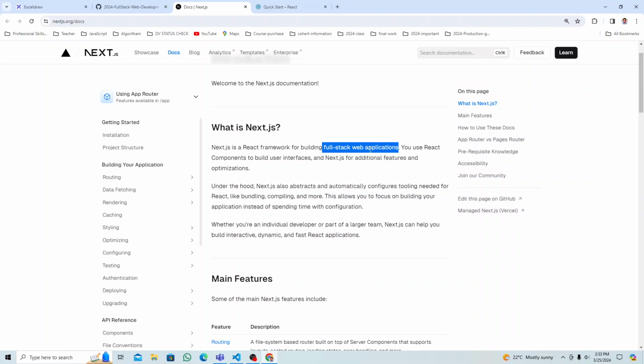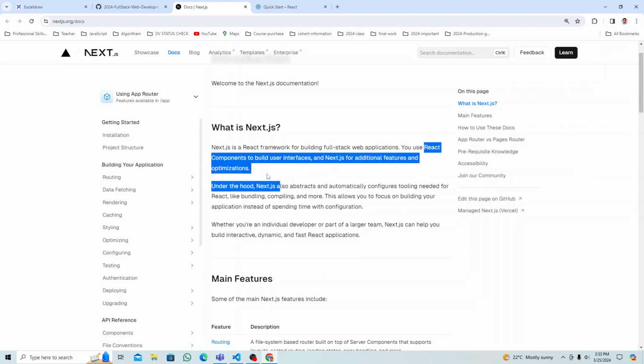And you can communicate with the database, right? You can do that. But you have a back end and front end here. You have a server side and client side, everything together, right? You use React components to build the user interface. Look at here, a component is HTML which we create for a special section of the page.